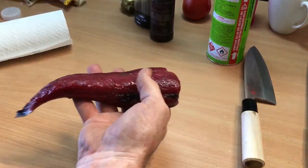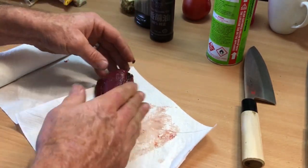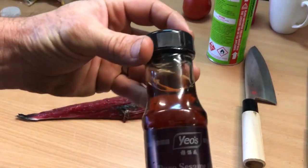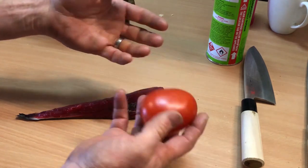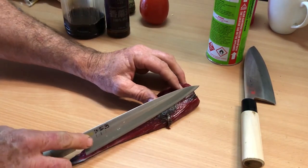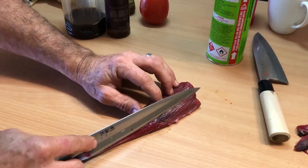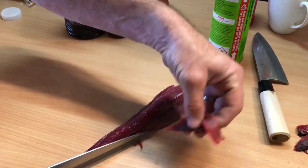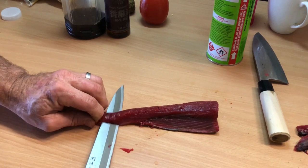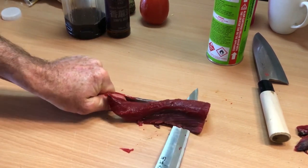So the first dish is a sashimi style dish. I'm going to use a strip like this and cut that up. Key ingredients are the tuna, some sauce, and any sort of herbs and greens that you want to add to it. I'm just going to throw some tomato in for this session. We're going to take away any of that red blood that you might not like. Mac tuna is clearly a lot redder than other tuna, like the long tails I'm normally catching, so it's a more intense flavour - but prepared right, it's absolutely delicious. I'm just going to take the skin off here. By the way, this is a sushi knife, not a filleting knife, so it's pretty ugly doing this.